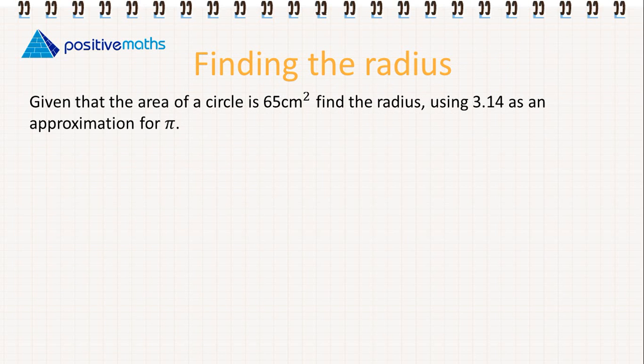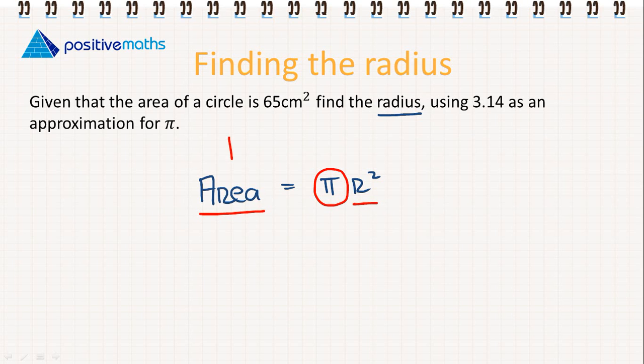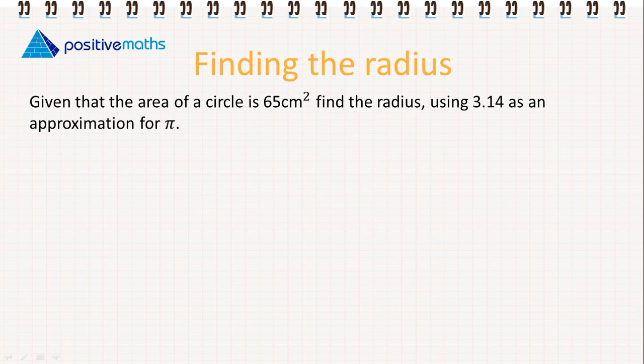Okay, so similar to finding the circumference of a circle, we can also be asked to find the radius when given information about the area. Just to briefly discuss this, if we take our formula, area is equal to pi r squared, pi is just a number, 3.142. So the other two values, the area and the radius, we can be asked to find both of those. We use the same formula to find those two different things.